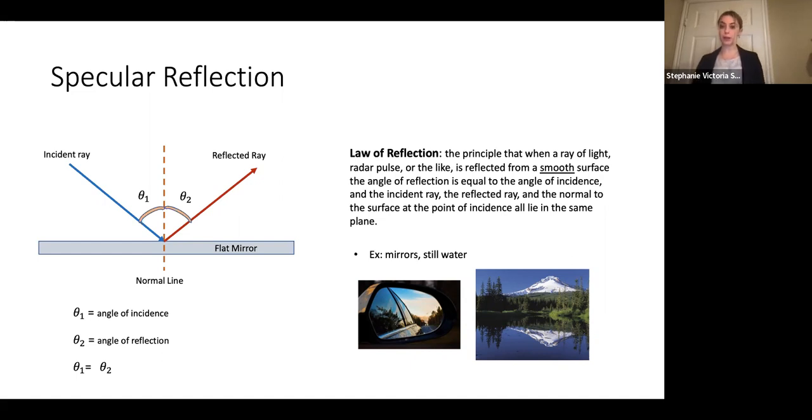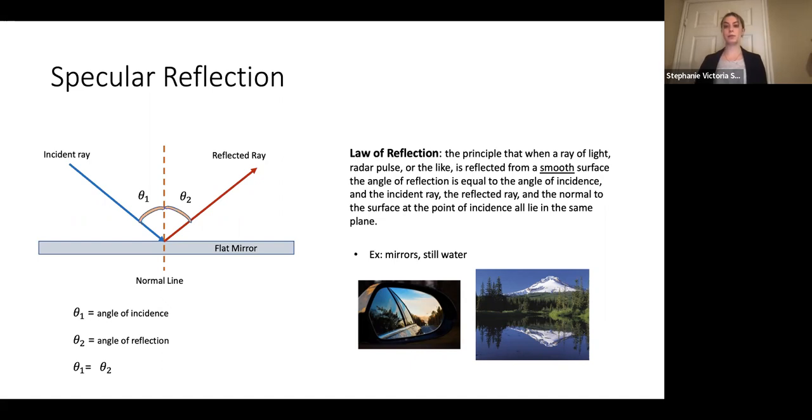So whenever we think of light, we think of it as a ray. And so our light ray comes in at a certain angle. We call this the incident ray and the incident angle. Now the incident angle is measured off of that normal line that we define. Whenever we're dealing with reflection, our incident light ray bounces back at the exact same angle that it came in at. So our incident angle is equal to the angle of reflection, which is what we define it as.